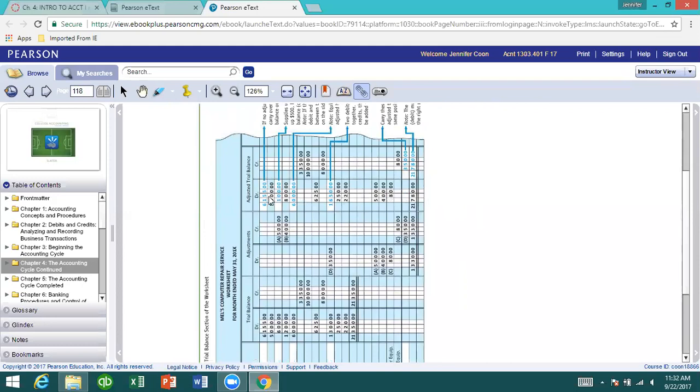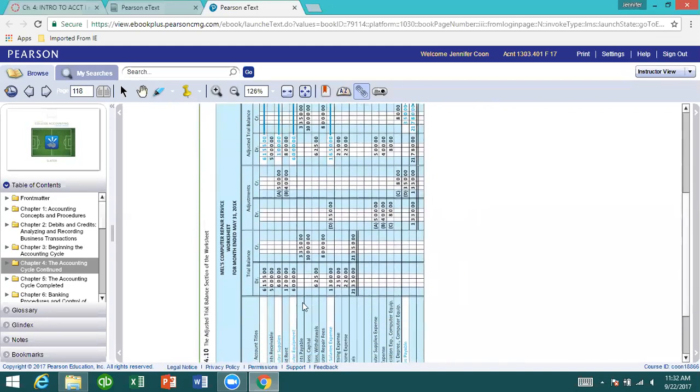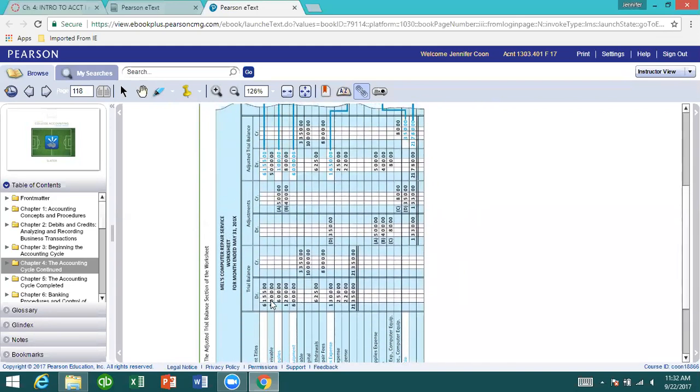They subtotaled these adjustments, right? Well, they went in and did an adjusted trial balance. So now you're carrying over. So I believe this was the cash account. Well, there were no adjustments, so the balance stays the same. Same thing with, what is this? Accounts receivable. So this balance was $5,000. There were no adjustments, so the balance stays the same.